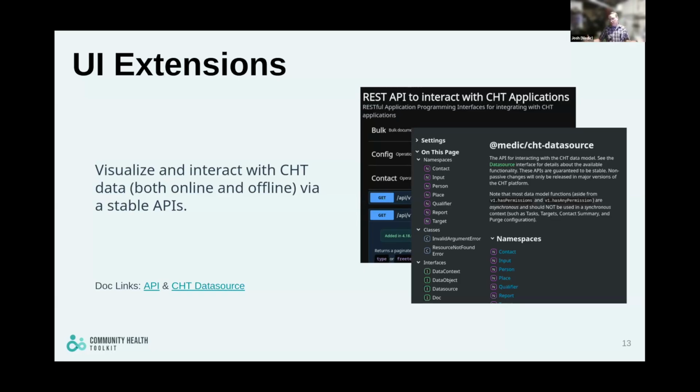So these UI extensions are managed just like the rest of your CHT configuration code, and you can use CHT conf to add, update, and remove them from the server. It doesn't require you to fork CHT core and make code changes like that or anything. It very much follows the same pattern of deploying configuration code as everything else.